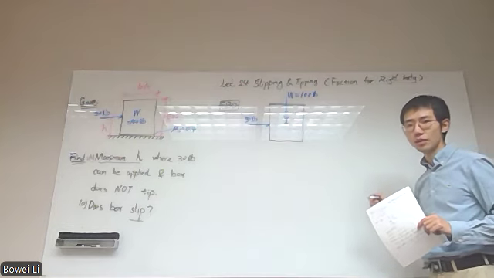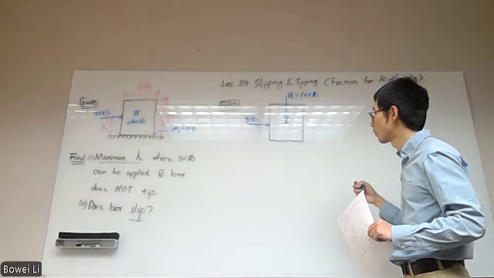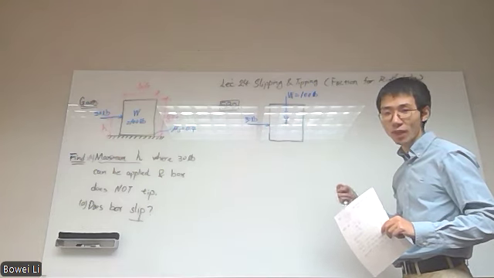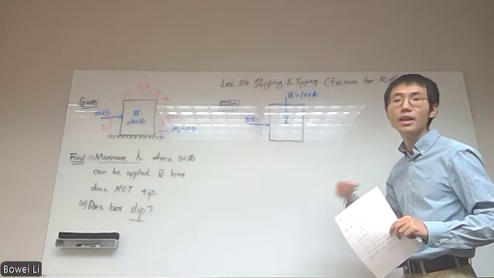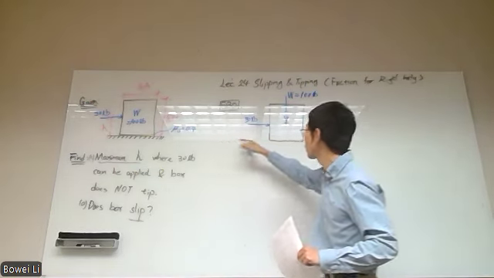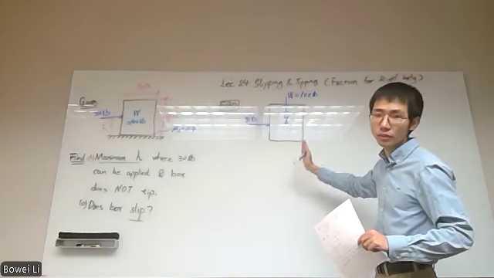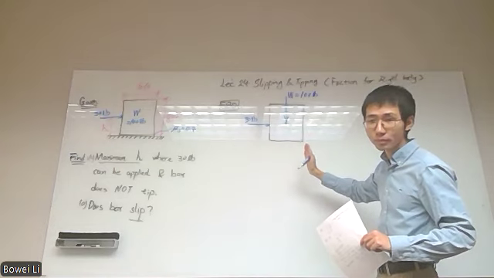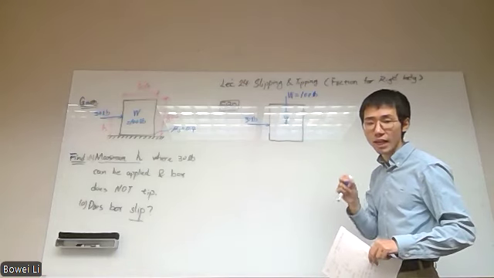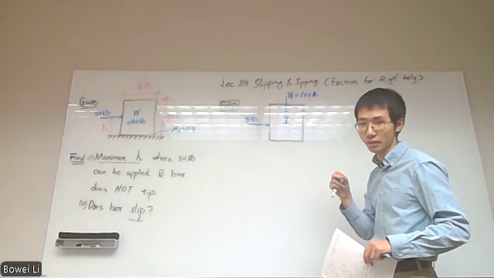Now here's the thing. Do we know the direction of the normal force here? As indicated by the name, the normal force is normal to what? It's normal to the contacting surface, right? So given that the contacting surface is horizontal, the normal force should be vertical, and going up, right? Now here is a tricky thing. Where do you think is the line of action of my normal force here?